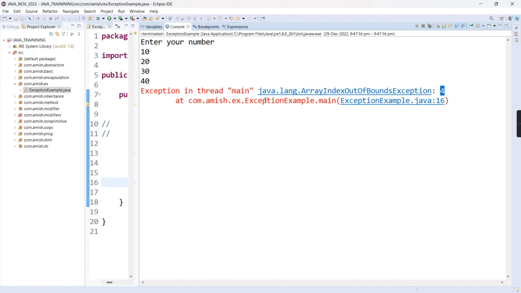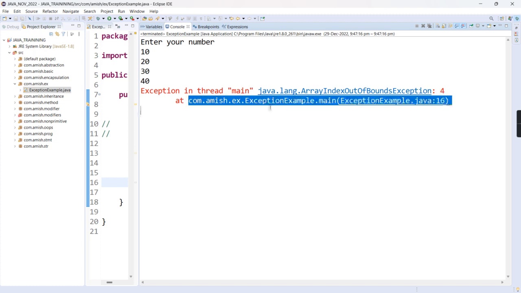So inside Java we have some predefined exceptions. This ArrayIndexOutOfBoundsException comes under the java.lang package, right? If you see, earlier we used ArrayList and LinkedList, which all came under the java.util package, but this ArrayIndexOutOfBoundsException came under the java.lang package. So internally inside Java we have all the exceptions written. If we get that type of exception in our program, Java will throw that exception. They have directly mentioned here that because of this size we are getting the error.